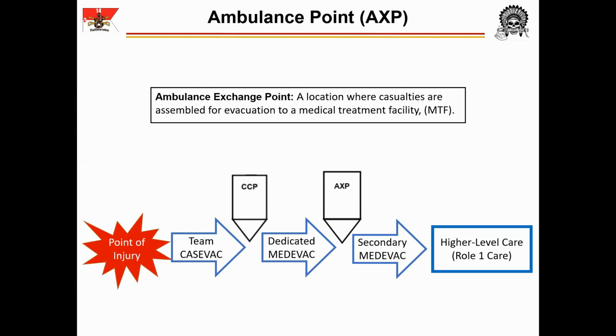The ambulance exchange point is defined as a location where a patient is transferred from one ambulance to another en route to a medical treatment facility. In the forward area, the threat of enemy ground activities, large concentrations of lethal weapon systems, and effective use of anti-aircraft weapons may dictate that the AXP be a predetermined rendezvous point for the rapid transfer of patients from one evacuation platform to another. The location of AXPs should be frequently changed to preclude attracting enemy fires. An AXP is really just a place that one medical asset, such as an FLA, can hand off the casualty to another medical asset, such as a medevac helicopter. From the AXP, the casualty will be evacuated to Role 1.